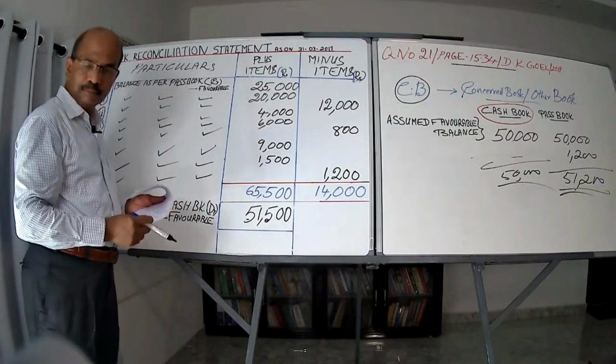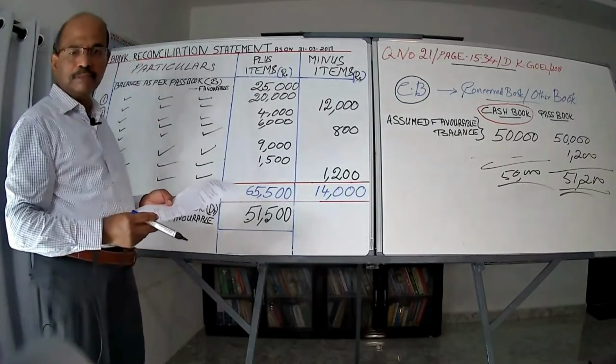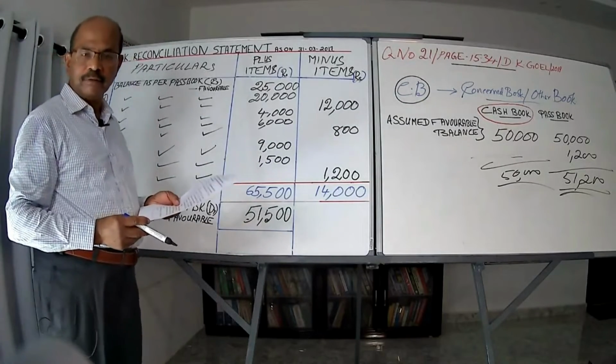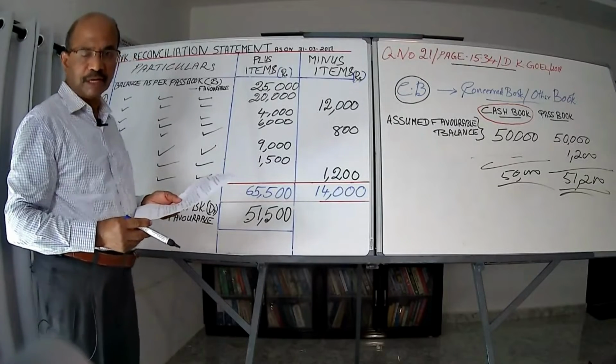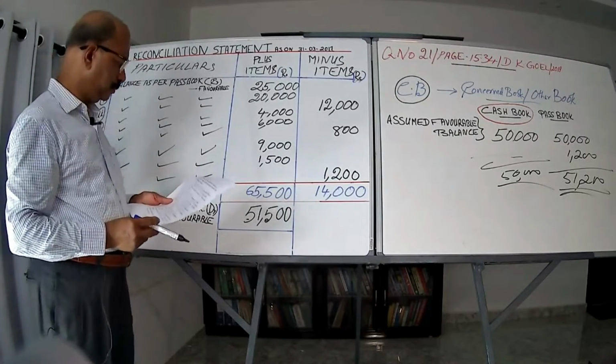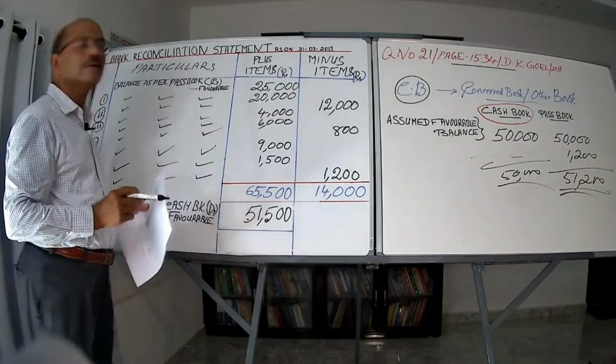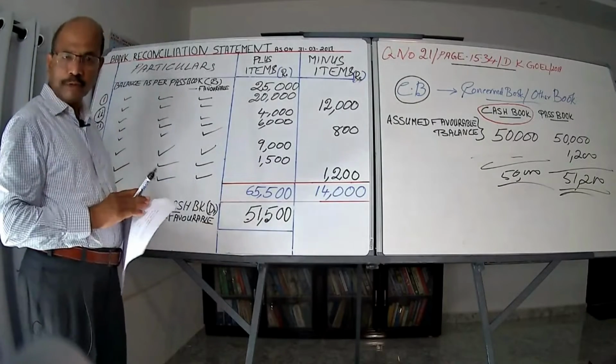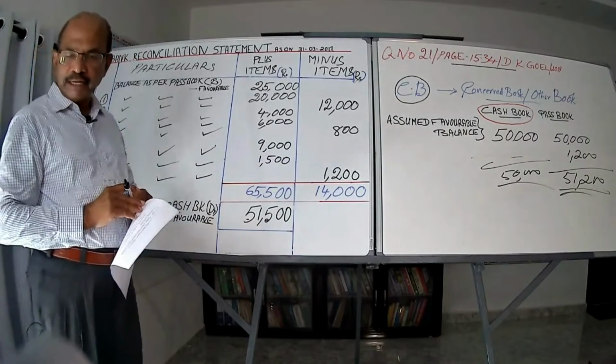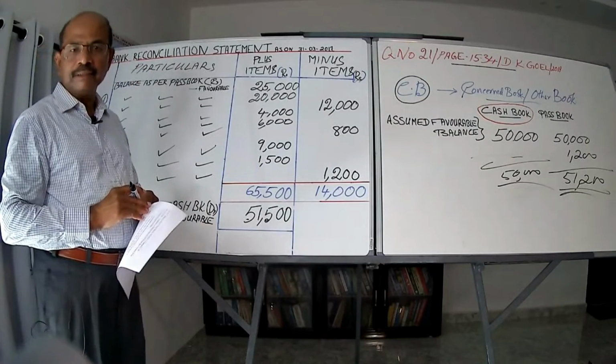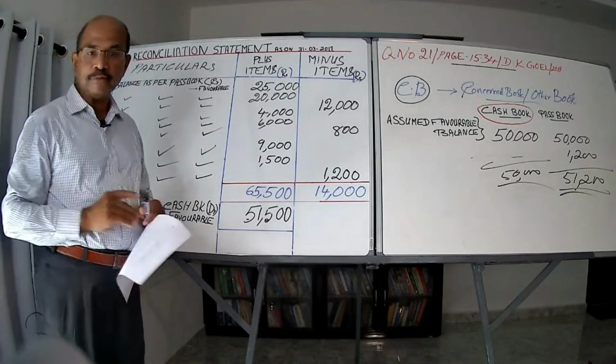Okay, but it's better. Please be thorough about the debit and credit, or the favorable and unfavorable, of the cash book as well as the passbook. So that's all. Well, I've done 2 sums today, and I'll be sharing them immediately. Please take a note of it. Thank you. See you soon.